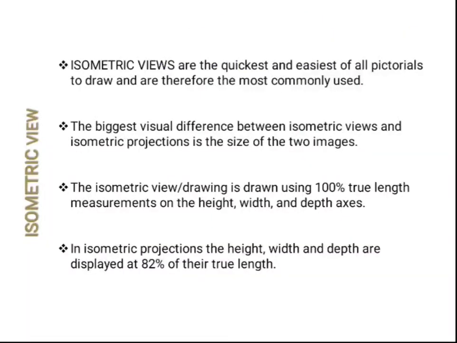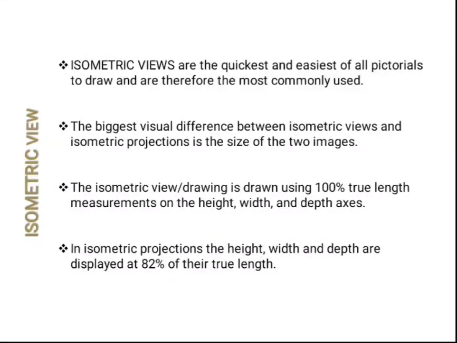Now we have to differentiate between isometric view and isometric projection. Isometric view is also known as isometric drawing. In isometric view, we are taking the same true dimension of the solid without using the isometric scale for reducing its dimension. The biggest visual difference between isometric view and isometric projection is the size of the two images.